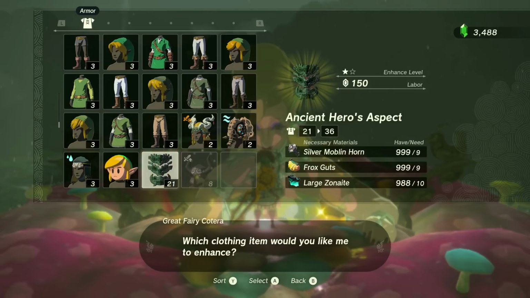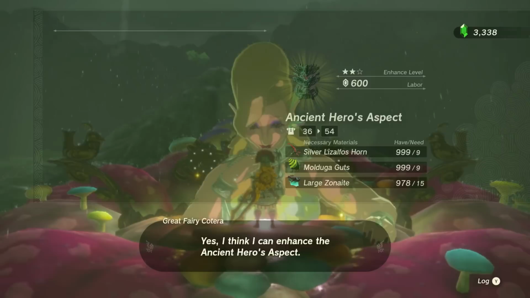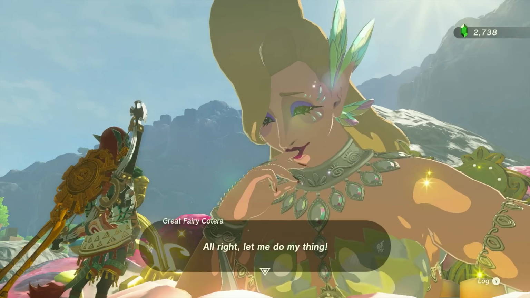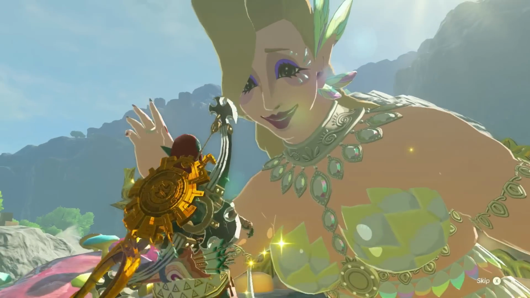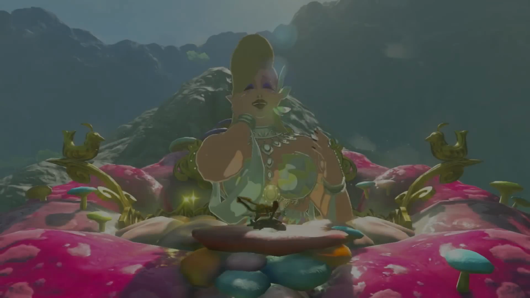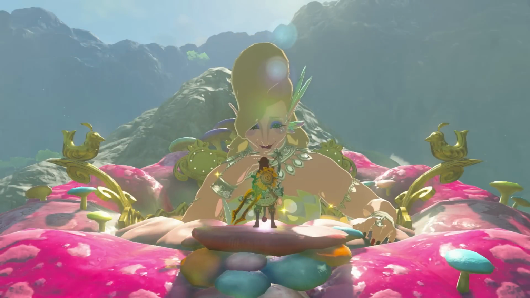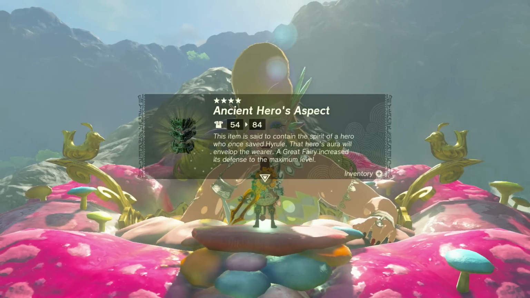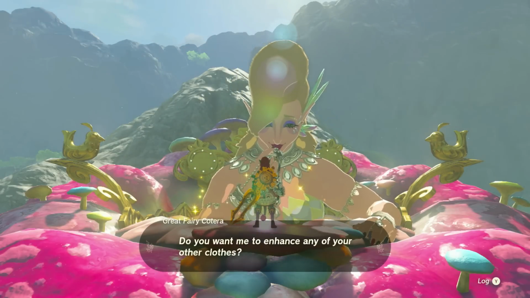So go to the Great Fairies and you'll be able to see the items and the costs for upgrading this armor on screen right now, for all 3 different stages up to 4 stars. It's going to cost a little bit, but now that we have the duplication glitch, it should not be an issue for anybody. So this is pretty straightforward. Just kill one of those enemies and dupe the items you need to be able to upgrade it. It's going to get you straight to 4-star Ancient Hero's Aspect with 84 defense and a nice power-up as well.